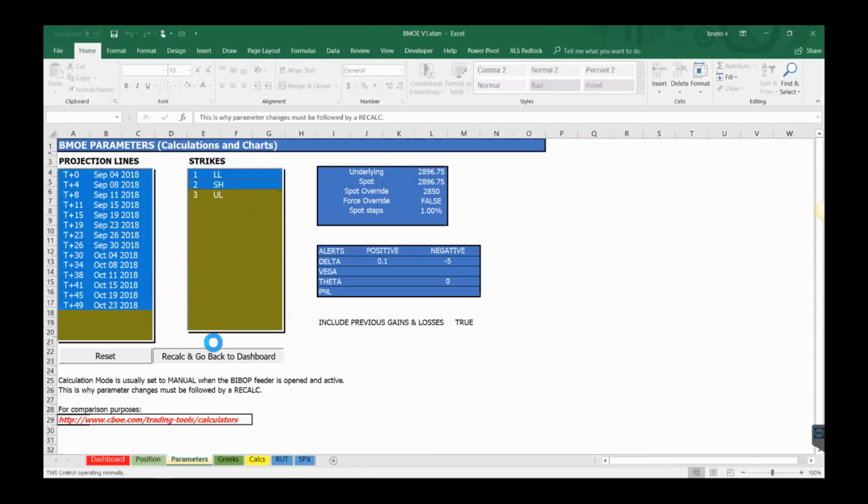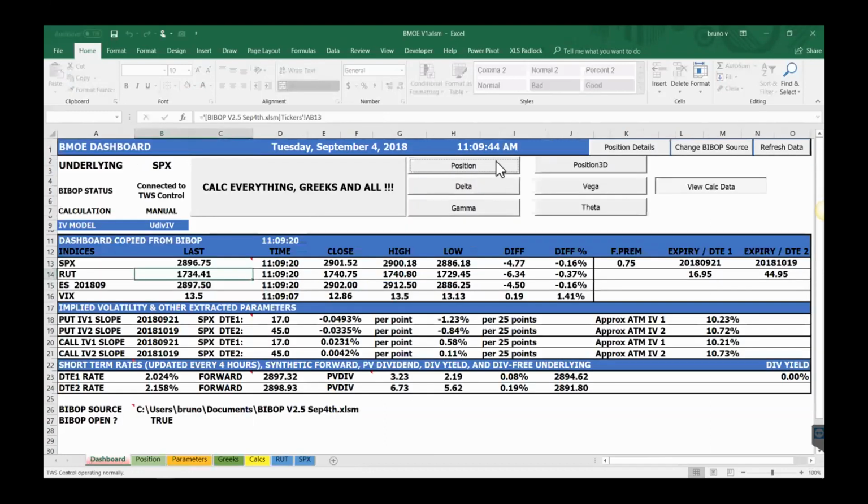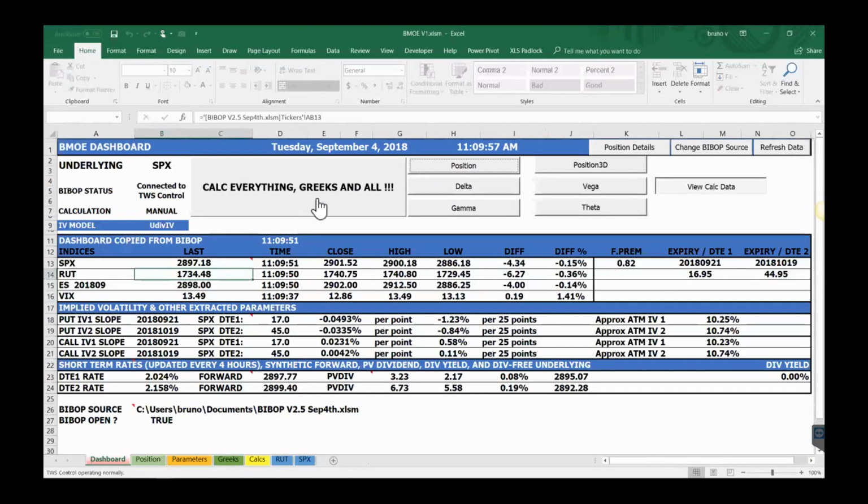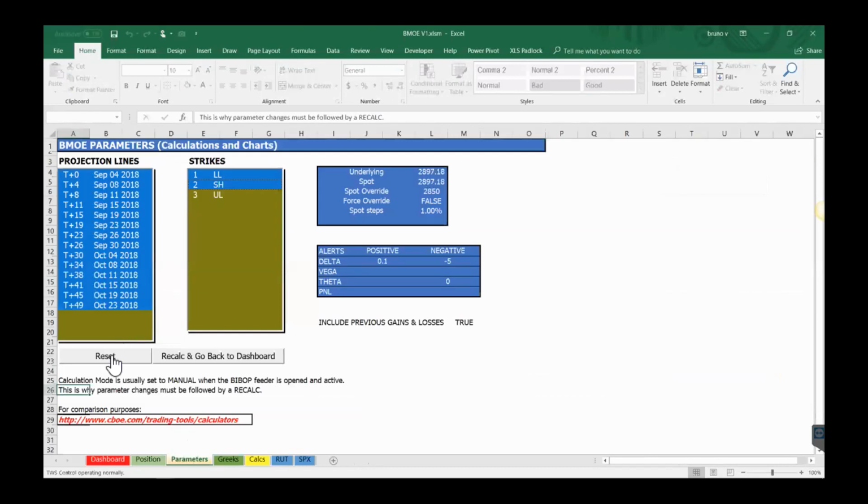I then recalc. If I look at the position, of course, now without the upper long, it basically looks like a PCS, where actually 2 shorts for 1 long. So that's why it's actually dropping very fast. So overall, I would say it's quite flexible, and I can do a lot of things already.